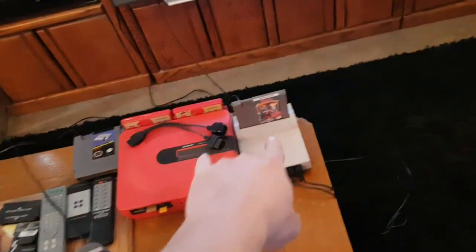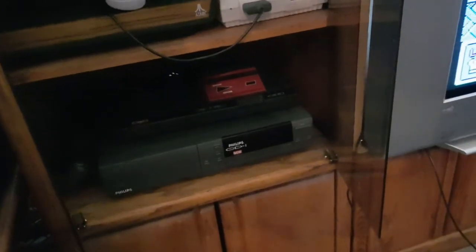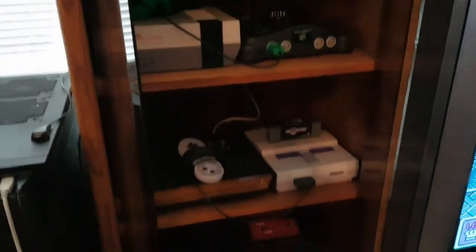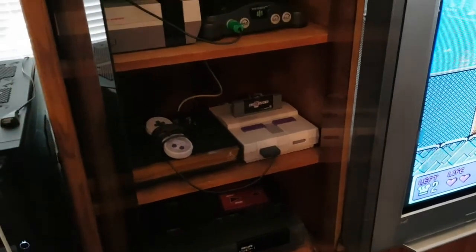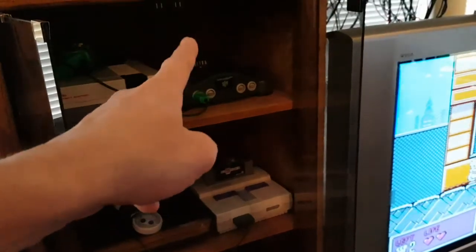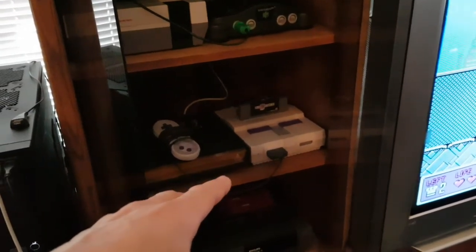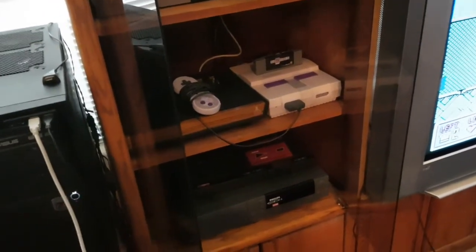Now, these consoles share an RGB cable, 8-pin mini to SCART, and then you probably can't see it very well right now, so let me open this glass case up. Right there, Philips CDI, Sega Master System, Atari 2600, Super NES, Nintendo 64, and an NES. With the exception of the NES, all of these consoles are modified for RGB output. The CDI and the 2600 output using the same 8-pin setup that my NES uses. Obviously, the N64 and the Super NES use the proprietary Nintendo multi-out to SCART, and then the Master System uses, I think it's Model 1 Genesis without the stereo RGB out.